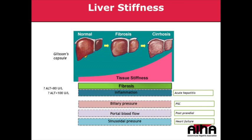So for patients with autoimmune hepatitis, I would think that when there is increased stiffness, it may be related to fibrosis primarily, but perhaps if there is inflammation in the liver, the stiffness could be related to inflammation too. And how do I define inflammation? Do I look at the ALT? We don't know if ALT less than 80 is okay, or if ALT should be less than 100 for me to interpret the liver stiffness. So this is unknown, but generally use 100. If it is less than that, we think maybe all the stiffness is related to fibrosis, but anything more than that, I'm like, okay, could be inflammation, could be fibrosis, or both.